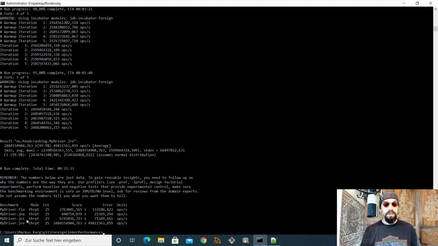So this means the Java native interface is really complex to do because you have to learn C++ and you have to build a DLL. But it is nearly or more than double the speed of the foreign linker API, and it's way faster than the Java native access. But this isn't the whole truth. The truth is that every benchmark somehow is weird and doesn't reproduce the actual numbers you would have when using these technologies in your application.